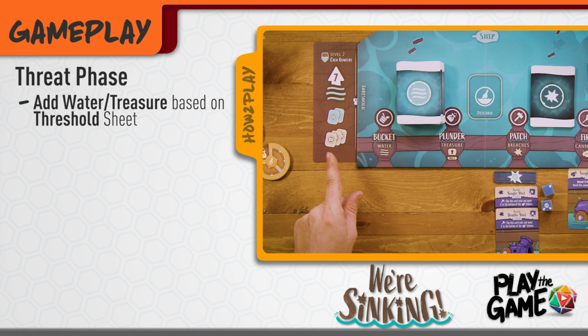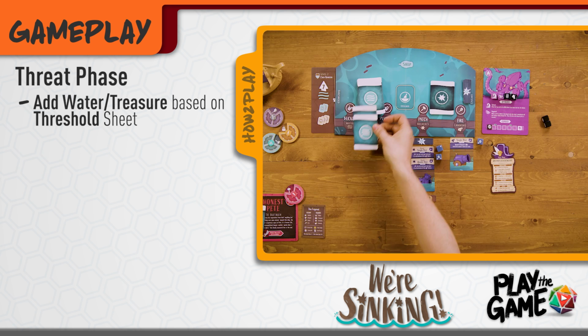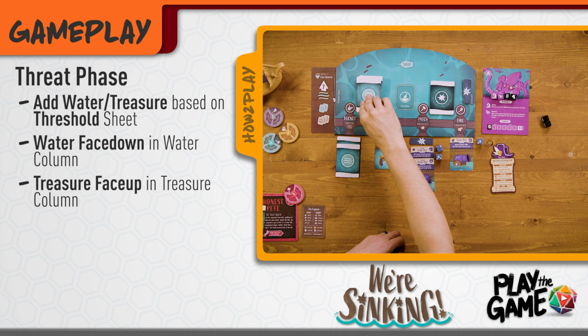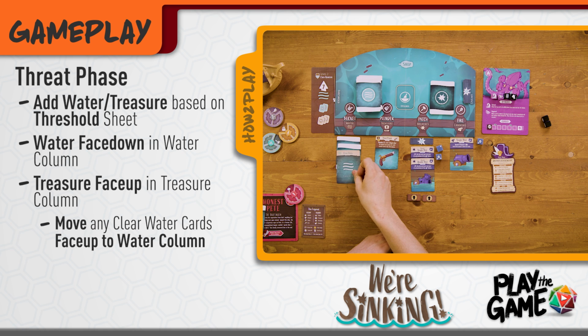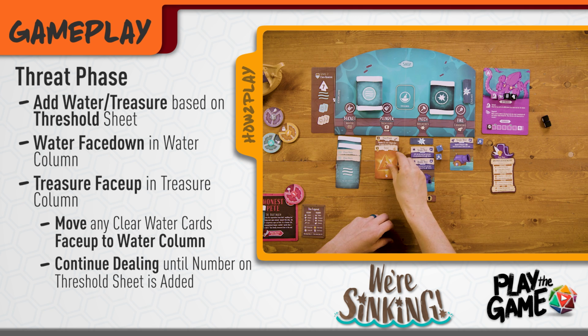First, check the current threshold sheet and see how many water and treasure cards to add. Because we just sank, we're on level 2, so we're going to add 2 water cards and 3 treasure cards. The water cards go face down in the water column, and the treasure cards go face up in the treasure column. When you're dealing out treasure cards, if you ever deal a clear water card, leave it face up and move it to the water column, then deal out another treasure card, and keep dealing until you've added the number of cards shown on the threshold sheet to the treasure column.